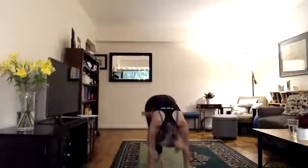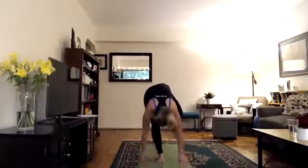Walk your hands back. Whether you are in tree or toe, point your left toes, press your left hip forward, drop your left knee down, and stretch the crown of your head up towards the ceiling. Left hand, right hand, spine straight, toe stand, come a half inch off your heel. Good. When you're ready, hands to floor. Lift your hips up to straighten your standing leg first, and then press your hips forward to lift your chest. Good. Change. Left leg down.